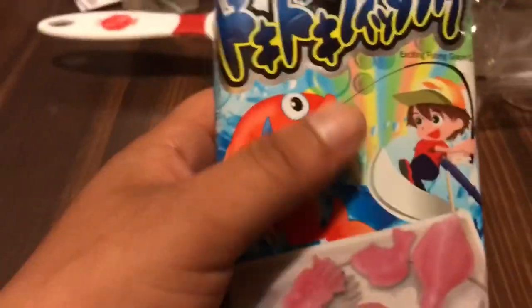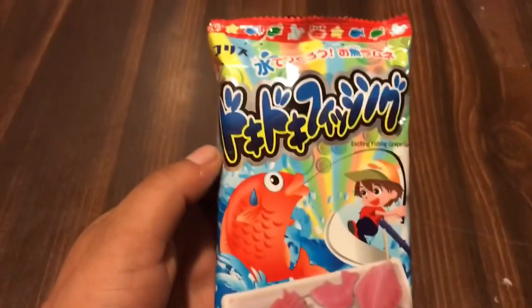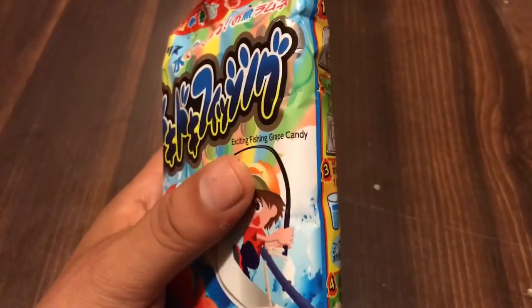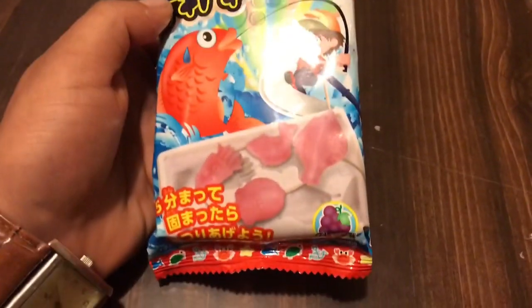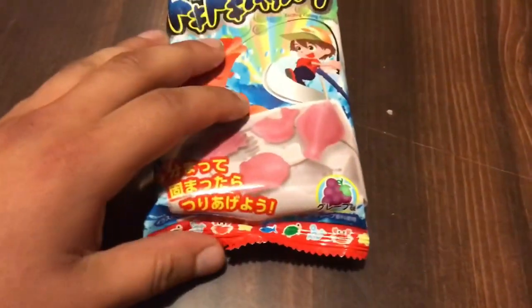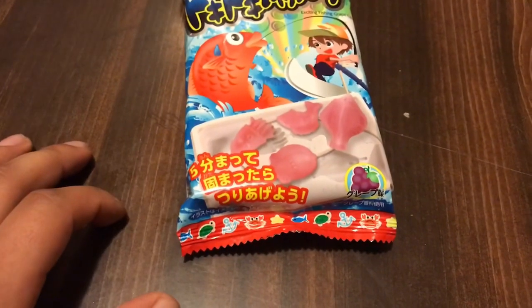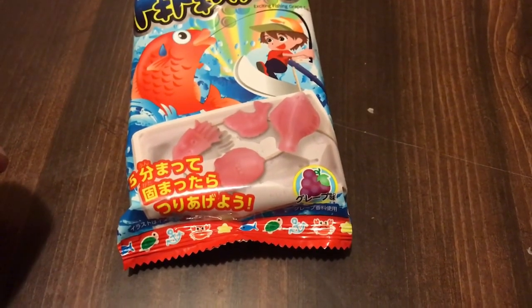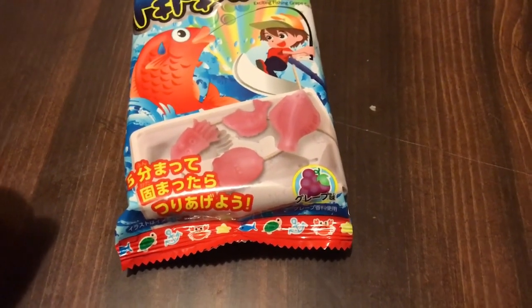Alright, this light glare is bad, I know. Obviously it says exciting fishing grape candy right there. Has a little boy fishing. I don't speak or read Japanese yet, so I can't tell you what that says, other than I can tell it's grape. But it looks like you stick the string through all the fishes.